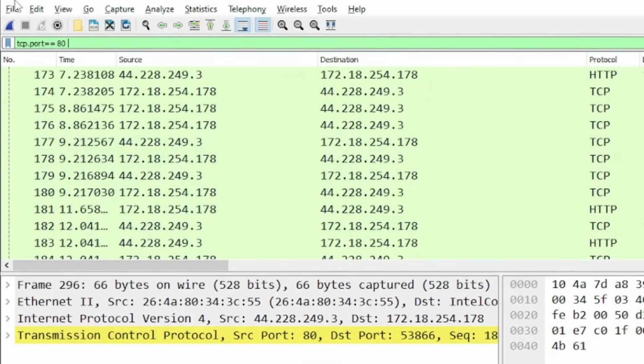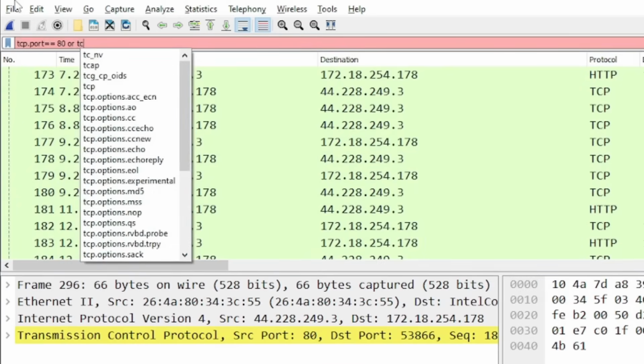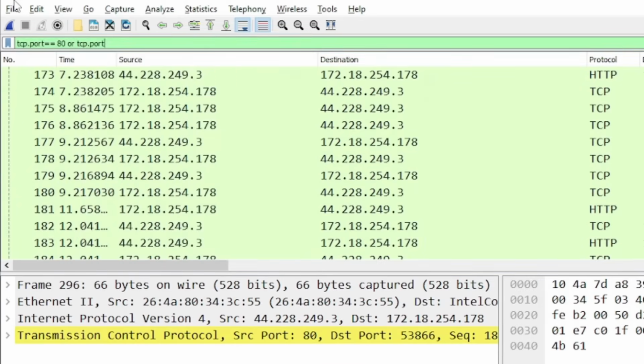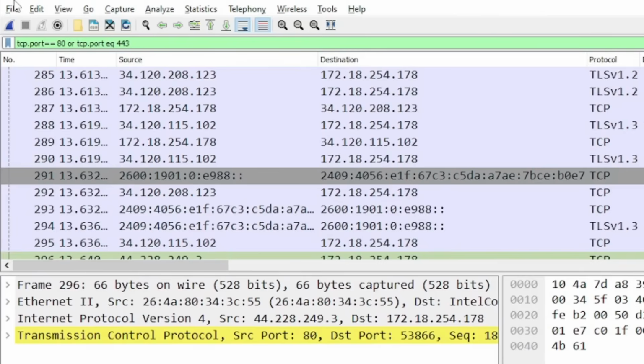Here also you can use the OR operator, or TCP.port EQ, which means equal to, 443. So EQ or the equal to sign, both are the same. So if you hit enter, this time I'm telling Wireshark, if you find HTTPS or HTTP traffic, then list all those packets. So the 443 port number is obviously for secure or HTTPS traffic.